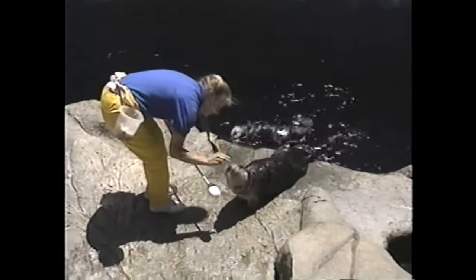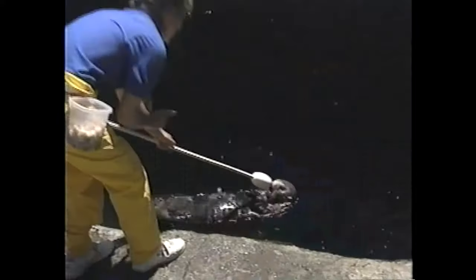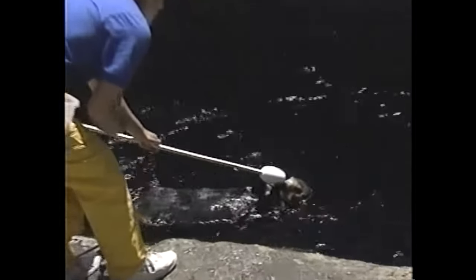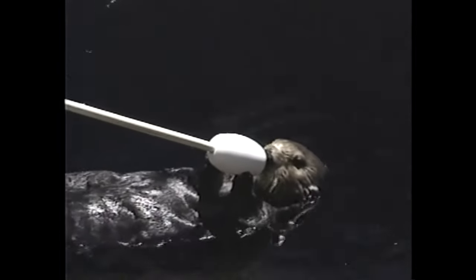The otters know their names, so when we call their name, they look to us for attention. We do use positive reinforcement — operant conditioning — and we try to make it a very positive session. So whenever we ask them to do something, if it's close to what we're asking, we reinforce them. She's going to pick up the target float at the very end, focus her attention by just holding it, and remain calm. As she remains calm, we reinforce her — 'Goldie, good!' — and then give her a piece of food. The word 'good' tells her that what she did is the right thing.